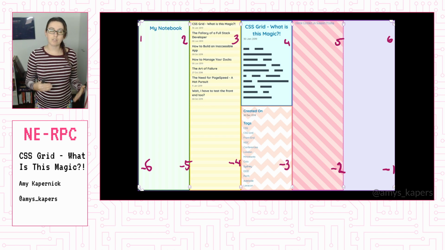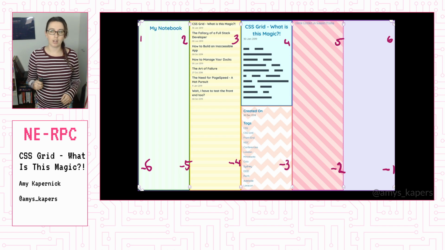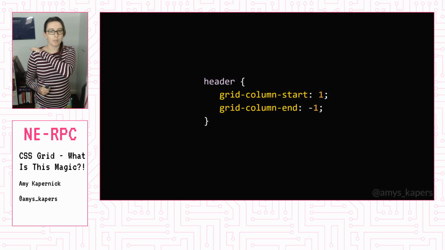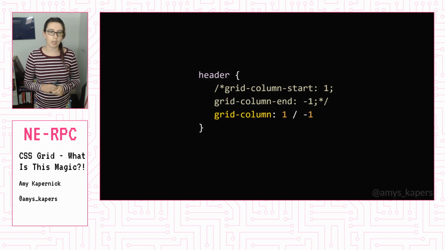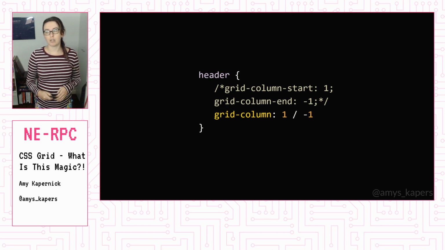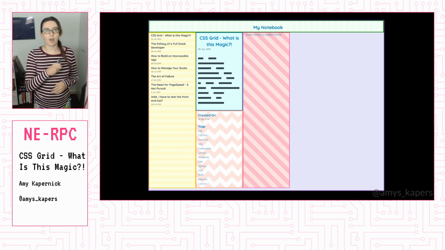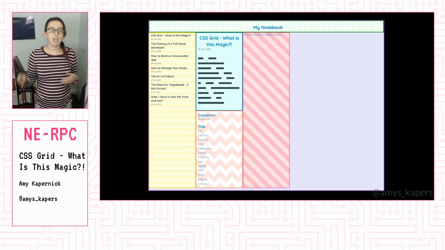So instead we can define that our header should go to line -1 because -1 will always be the edge of our defined grid. So we know the header is always going to be full width. Whether our grid is 1 column wide or 100, our header will continue to take up the full width at the top. So we can set grid column end -1. There is also a shorthand property, which is grid column, and there we can set 1 / -1, 1 to -1. If we set that, that will push our header all the way out to the remainder of the first row and has pushed the other content down onto the second row.